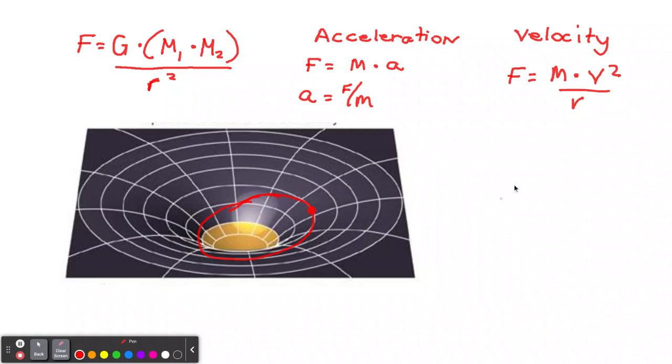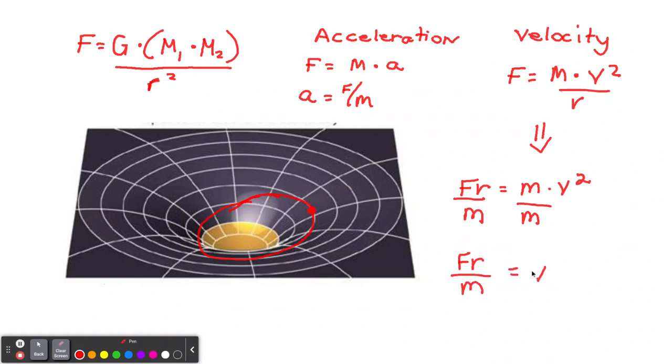And we can manipulate this formula. Just multiply R with F, so you have F and R, and you can multiply up over there. And then you get m times velocity squared. Remember, you're trying to isolate the v, so divide m out on both sides. Doing a little fancy math here. F times R over m equals v squared, but we don't want v squared, we want v. So you need to know a little algebra here. You just square root both sides, and if you know algebra 1, you know what I'm doing here. And then we get our equation finally: velocity is the square root of F R over m. So these are the three equations he would have used.